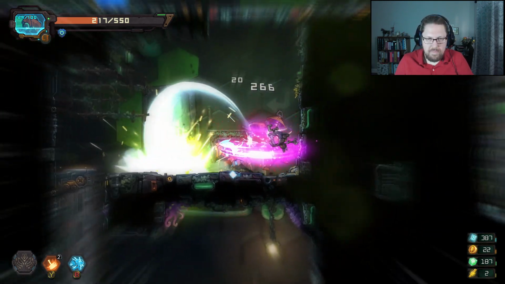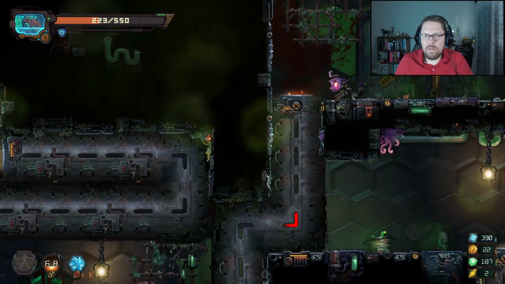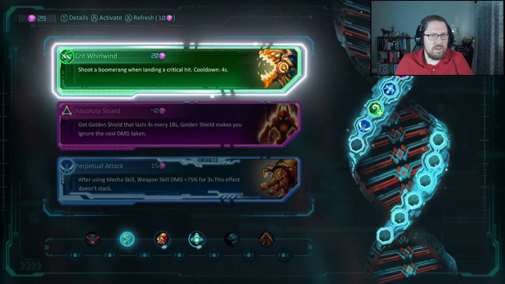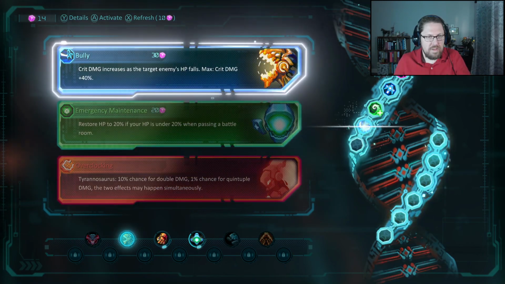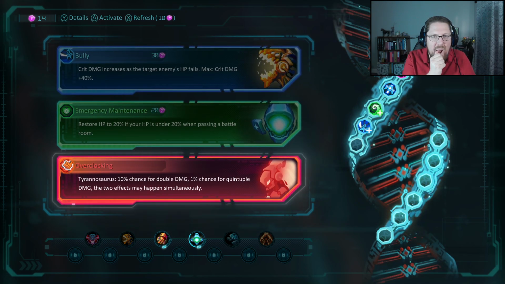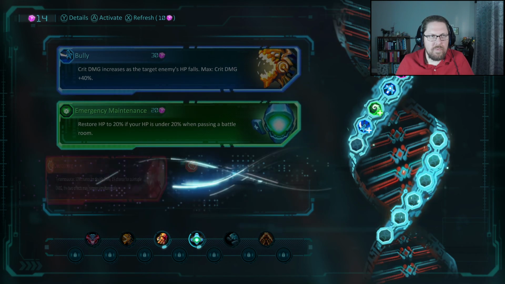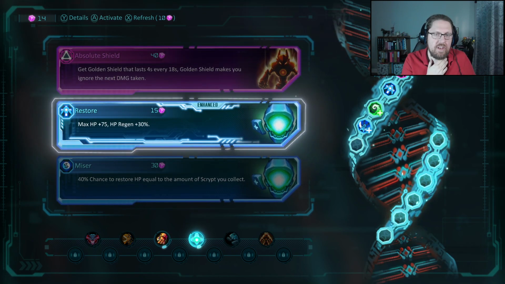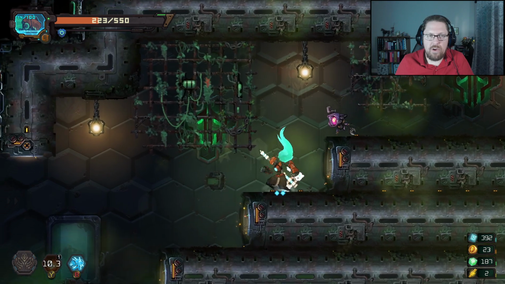My man's fighting something. Got him. Okay, that should... That did not put us at 30. Wait, how much do we need? Oh, we only need 15. Overclocking. That's kind of cool. Restore. Even more ma- Oh, it's enhanced. 40% restore. Ooh. That's kind of cool. Let's grab that later.